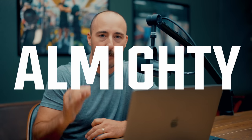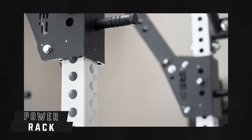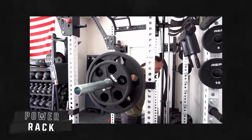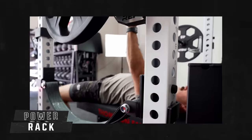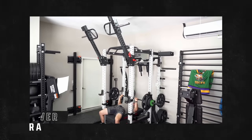Then you have the almighty power rack. A majority of you should and will go towards a power rack — having multiple uprights, being able to squat in the middle of it, using attachments for safety. It's one of the best and most popular ways to squat, what you see in most commercial and university gyms, and a majority of home gyms. I personally actually use a half rack because I like having the open space, but for most home gym owners, I think they prefer power racks.